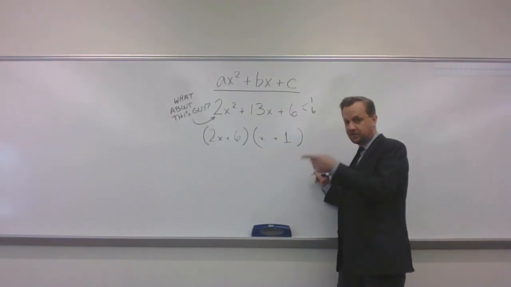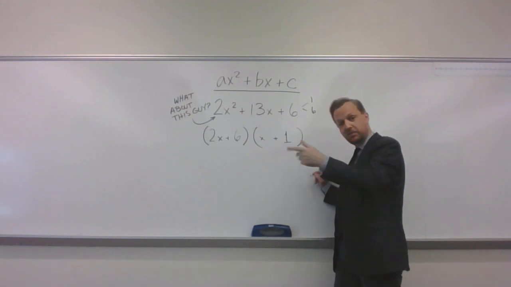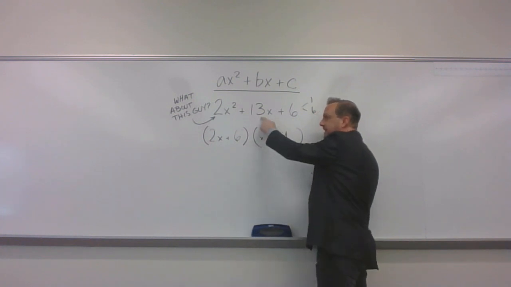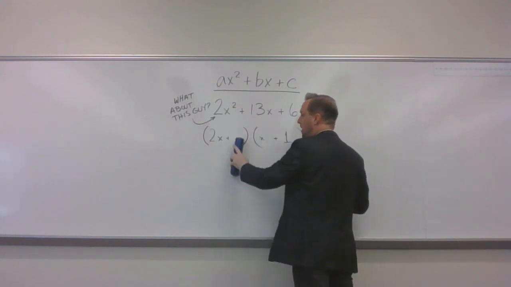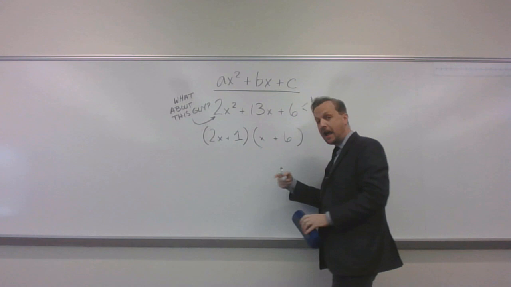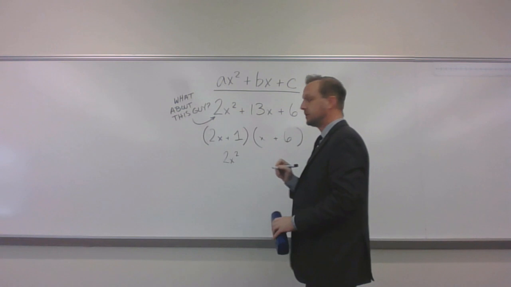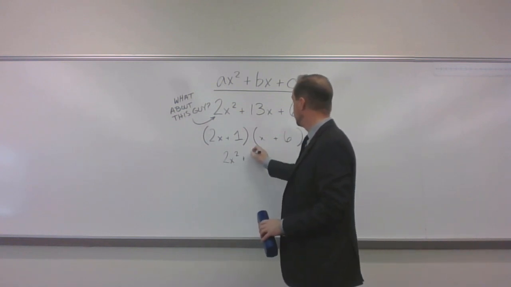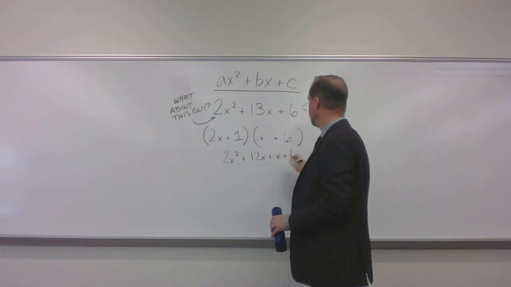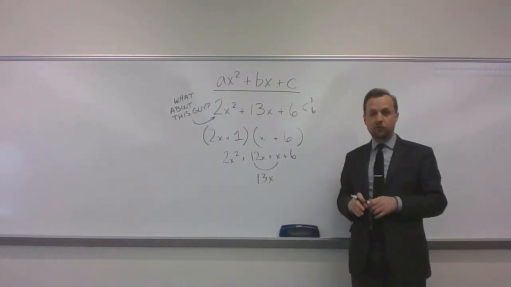You notice the cut just then, it's because there was one. I wrote the factors back down in the same place. So let's pick it up from there. In this form, it doesn't work because it doesn't match up with our middle term. But what if we reverse these two? Now, all of a sudden, when we FOIL this out, 2x squared plus 12x plus x plus 6, 13x, we have what we need.